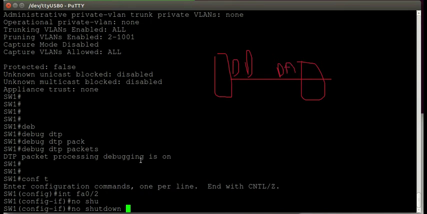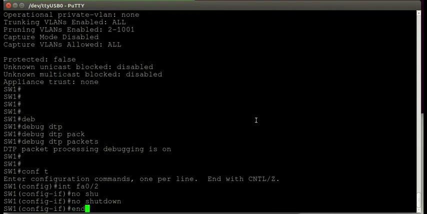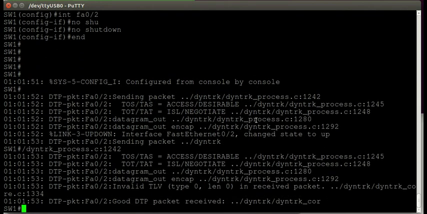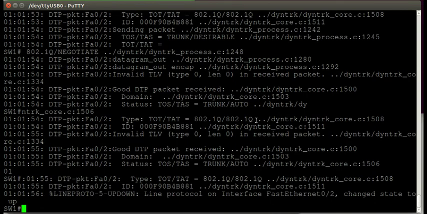Now I've issued this debug command, and we're going to see the packets travel between the two devices and how they use DTP to negotiate a trunk link. So no shutdown. The link is back up, and they're now starting to negotiate DTP messages, in order to negotiate whether this port should be a trunk port or an access port.